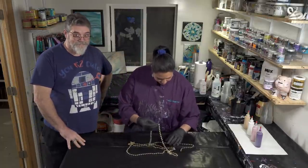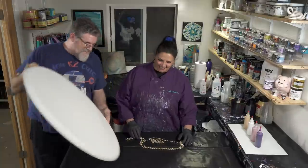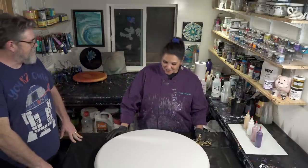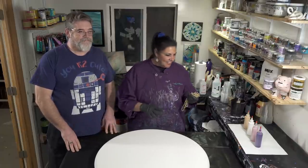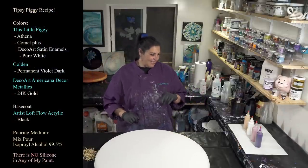But okay, we probably need a really big canvas for this. You know what? I happen to have one. Right here! How about that, huh? Semper Paratus, man, always prepared. Indeed. This is a 30-inch convexo round. We're going to be doing a chain pull tonight, and HoA is going to be helping me, so I'm very, very excited. I'm going to get started. Let me show you the colors real quick, and then we'll put down a base coat, and then we're going to have HoA do some fun things.